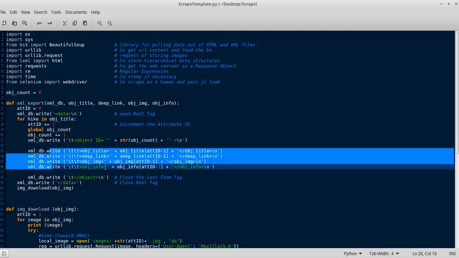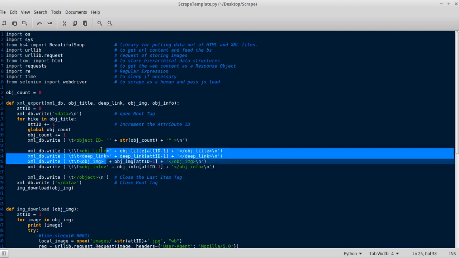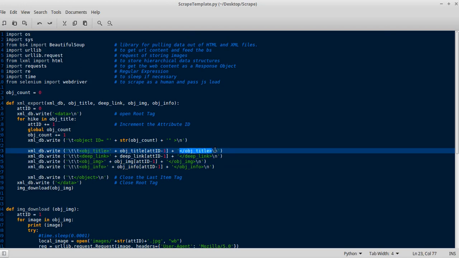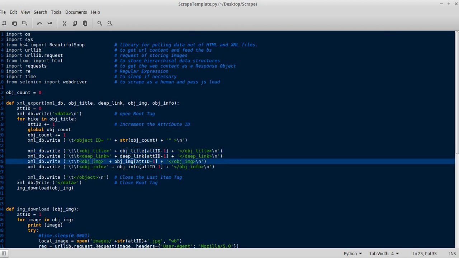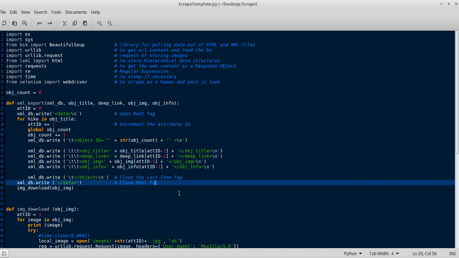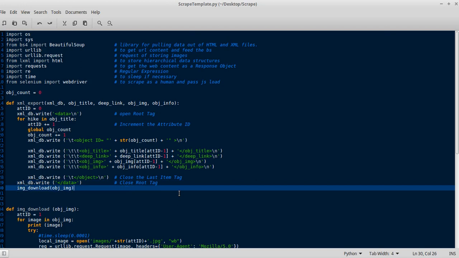Okay, let's go back to the code. I'm writing these in this order, opening the tag, closing it for each of these, adding the data, and my database is going to be done. So up to this part, we have the database. We are all good. The other concept that I found relevant, and I would like to cover, is downloading images. Normally, you can do this with a simple request for an image, but many web servers block you, so it is not that easy if the web server starts blocking you.